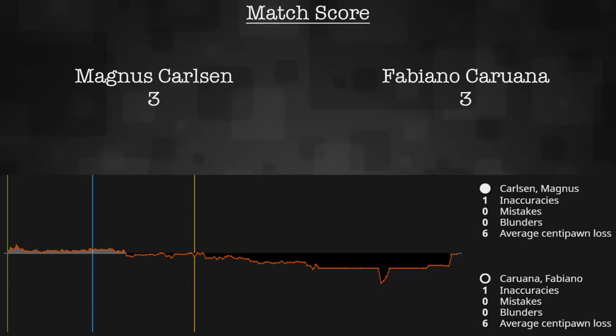Yeah, 2 engines, basically. Still the same story. A moment for Caruana in this endgame. There should probably be an even bigger spike right around here, but it does give us some sense that there was something missed at that move 68. Final tally on this one, an inaccuracy apiece, 6-6 on the average centi-pawn loss.